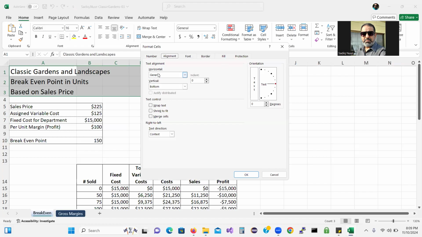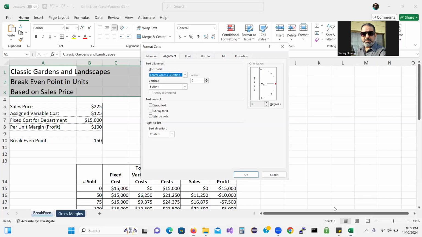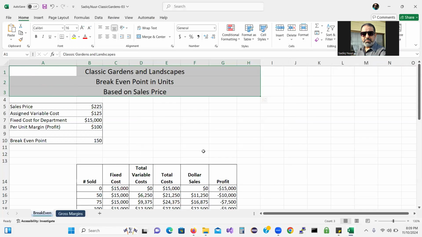And then under the horizontal, the text alignment horizontally, we want it to be centered across selection, right? So let's go back and read. Center the cell across the selection and then apply the border to the bottom. So click OK. As you see, it moved to the middle.